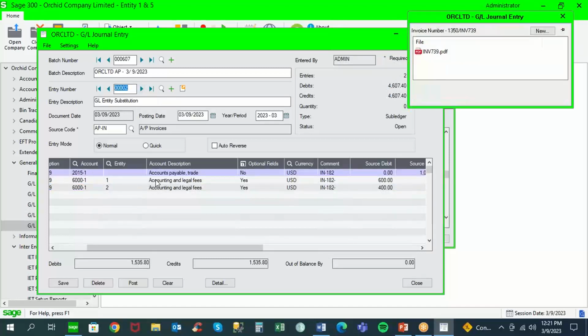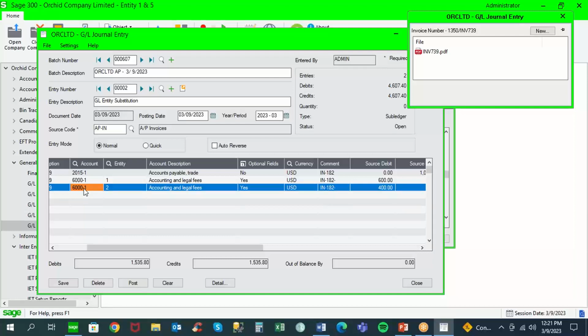Likewise, this entry here, even though they're all -1 accounts, we're using the optional field value to determine when an intercompany loan account entry needs to be created. So this will still generate a loan account entry, except that it's going to clear through an entity substitution clearing account, because we don't actually set up the hard-coded accounts to do the expense allocations.